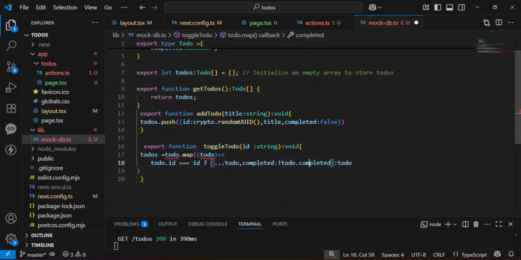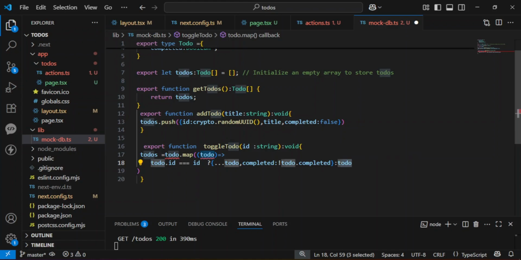If it was true, we'll use this operator to actually flip from true to false. If the ID is not matching, we need to return the specific todo unchanged. That's why we have this part. So we're having this ternary operator. If it's true, this condition is going to be rendered. Otherwise, we just return the individual todo.